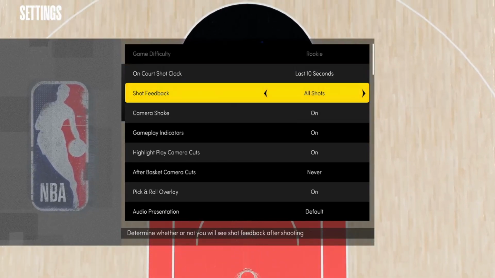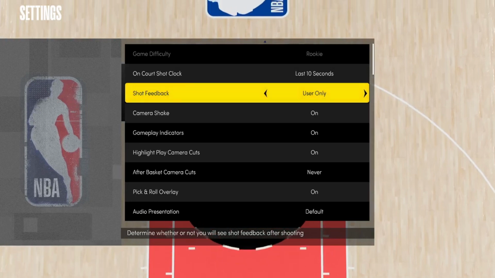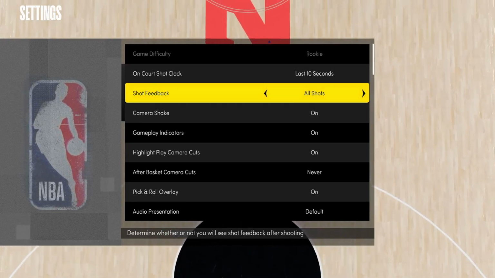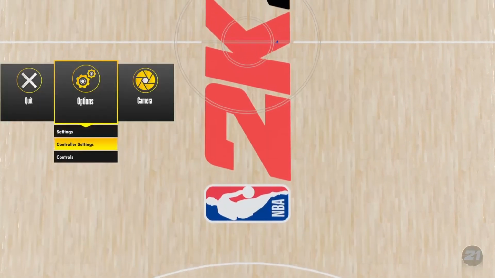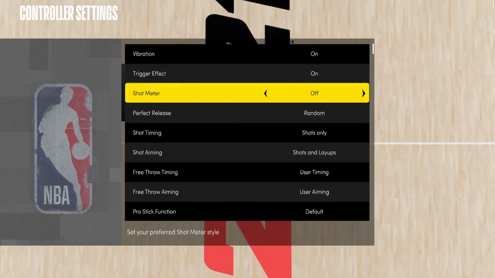Shot feedback, all shots. You guys want to turn this on. I think originally the setting is on off or user only, and that means you can only see your shots and what percent contest you get for your shots specifically. But when you put on all shots, you can see everywhere, and you get a good idea if that was really a good shot contest or not, in 2K's words.